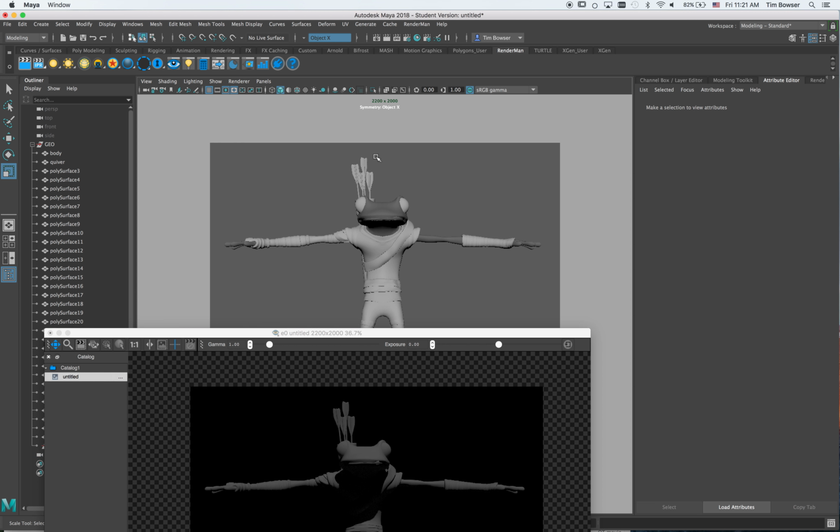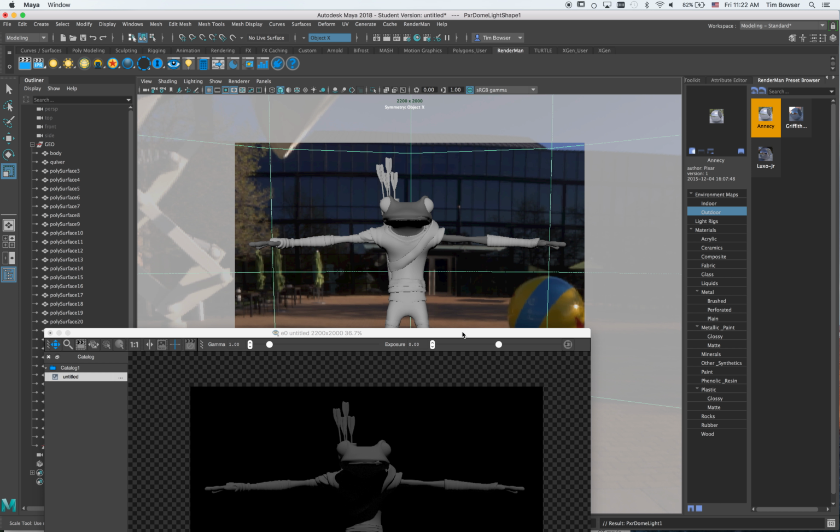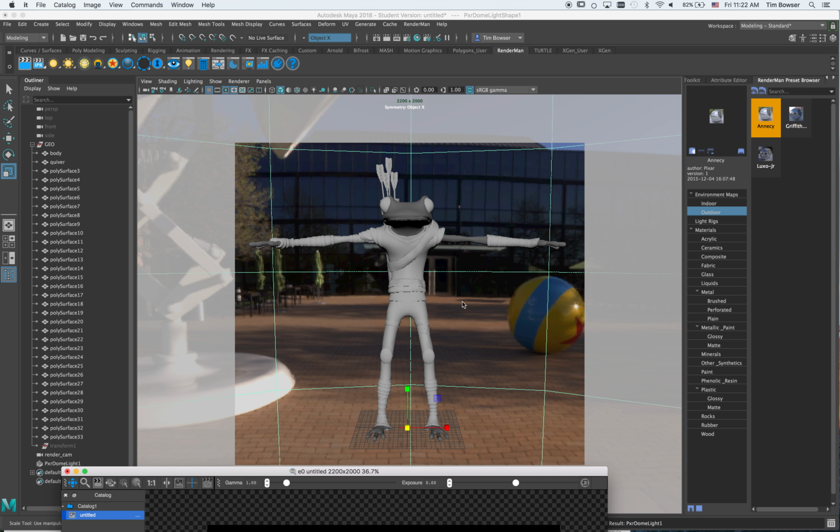For our lighting in this scene, do not have anything selected and go to this icon up here. You can double click it. If it doesn't pop open, look for RenderMan preset browser up top. Go to outdoor environment maps and pick one of these three. I would do probably Luxo Junior or Griffith. This is more midday sky. This is a little bit like early morning or late afternoon.